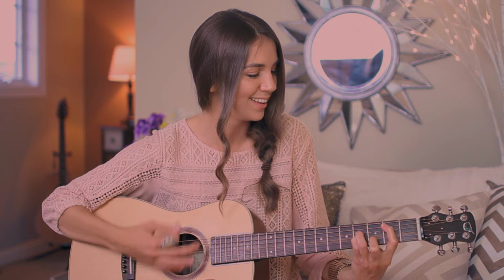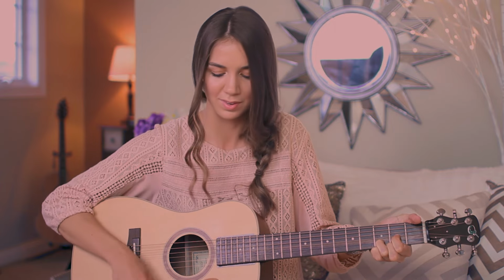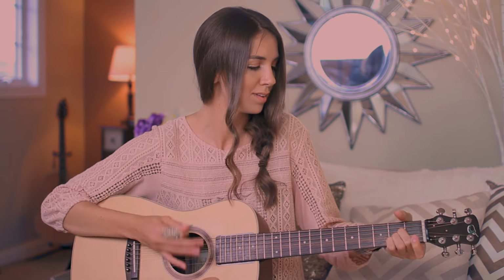Now this second pattern might be a little tricky for some of you at first. So if you are not feeling up to this pattern yet, but you want to play the song, feel free to substitute in something a little bit easier. But this pattern is going to sound like this. Using that during the chorus.